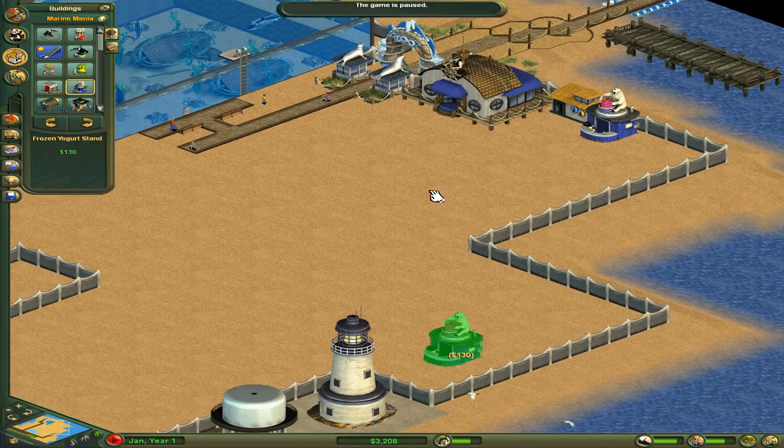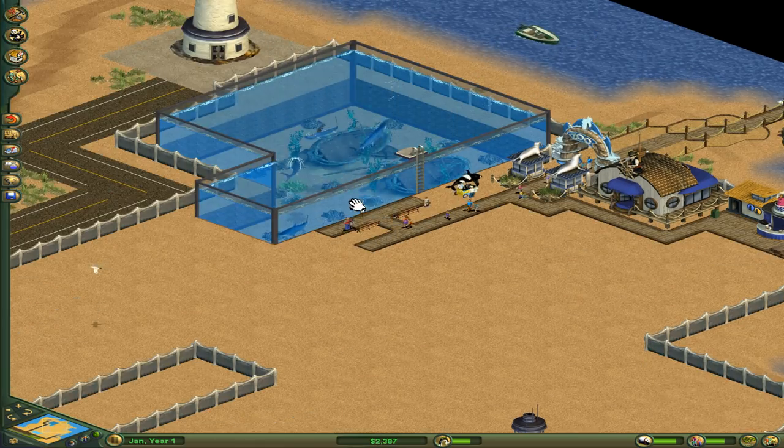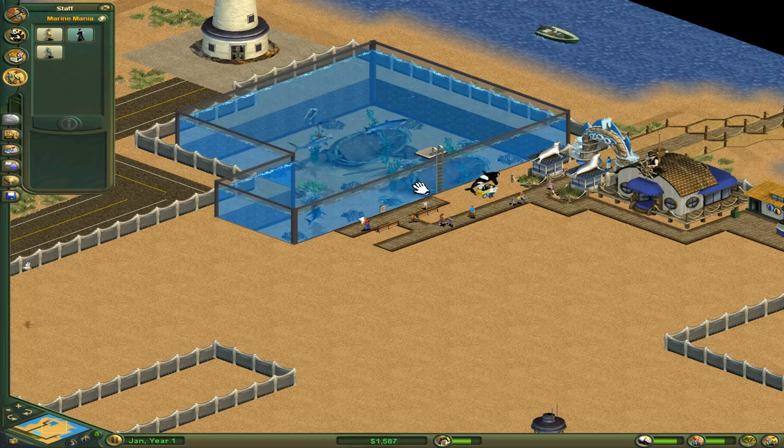It's not necessary for this scenario, but if I can get the money, I might actually create one anyway just so I can show you how that works, because it is pretty fun. Now, we still haven't hired the staff to actually take care of these guys, so let's get ourselves a marine specialist, a new type that was added in. $800 a month, just like the zookeeper, but all they do is care for the marine animals and clean up their tanks. We'll place you in here like so, so we can get some food.